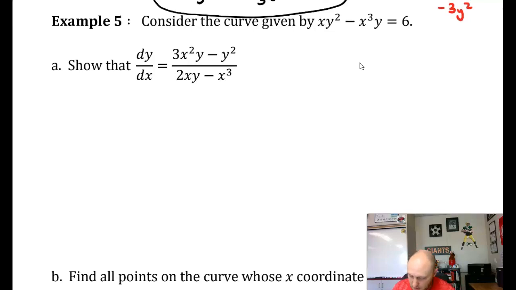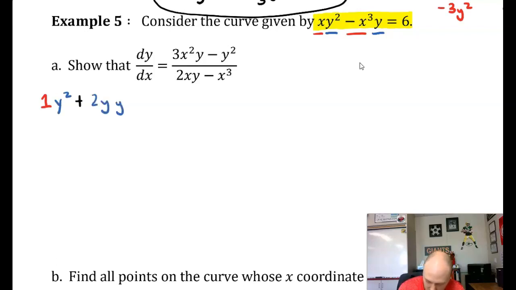So I'm going to take my equation that they gave us, and I'm going to differentiate. Now this one looks like a lot of fun. Lots of heavy lifting. I have product rule in the first term. I have product rule in the second term, and then I have that negative floating in front of the second term. So this is going to be a fun one. Okay, so I'm going to start by differentiating. Derivative of the first, which is 1, times the second, y squared, plus derivative of the second, 2y times y prime, times the first, which is x. All right, there's my first term right there.